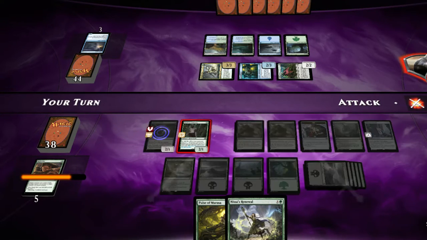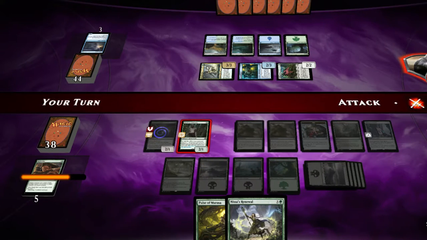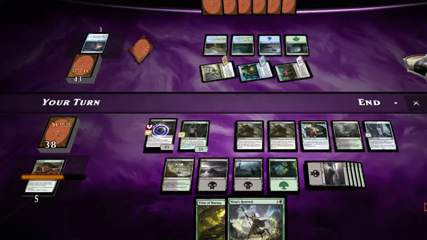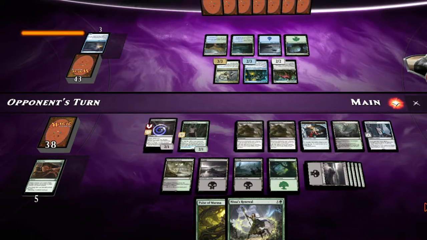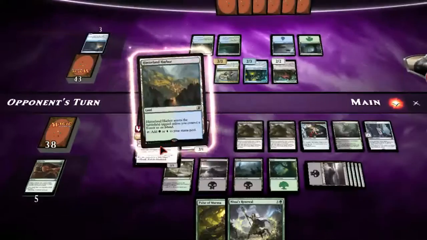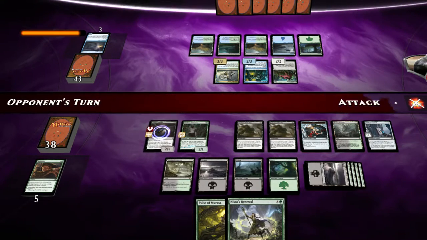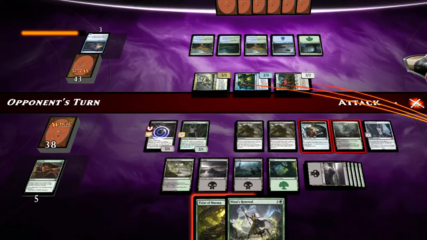Now let's wait. Alright. What to do? I think we should just skip the attack and let's see how the game proceeds. Could our opponent attack into a 2-1 Deathtouch flyer? We don't know. So apparently he did.